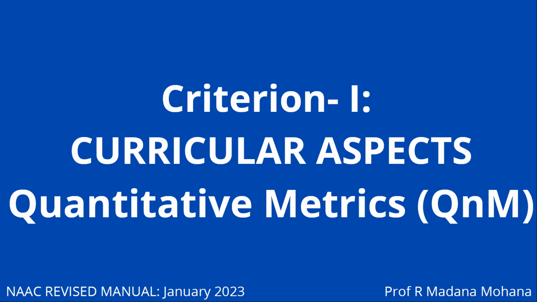Now coming to criteria 1 quantitative metrics, in our starting presentation you have seen the distribution. 4 quantitative metrics and 2 qualitative metrics are there. Just now we discussed the 2 qualitative metrics. Now we will see the 4 quantitative metrics. For every quantitative metric, the following things are there: the question, then the data template, an Excel template, then the standard operating procedure, then the newly NAAC disclosure, and the benchmark also. For every quantitative metric, all these 4 things we have to prepare.